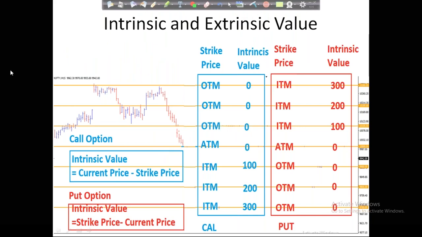Intrinsic value and extrinsic value. This is a Reliance chart I'm using for your understanding. Does it make sense? When we analyze this, we'll discuss intrinsic value, call option, put option, out of the money, in the money again and again, because it's the most important. This is the basic understanding, the definition. Remember, this is only 1% of the knowledge about call option trading. We have to learn the other 99%. Okay, intrinsic value is clear, right?